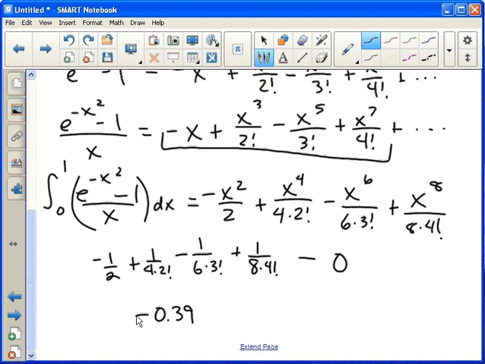And I'll just go ahead and tell you that you can determine that that is accurate to within something like 3 decimal places. In other words, it's no more than 1/1000th off, just by looking at what the next term would be. If you follow this pattern, you can see the next term would be negative 1 over 10 times 5 factorial, which gives you something like 0.000833, something close to that anyway. So your error for this answer is no bigger than this. That proves you're accurate to within 1/1000th, which is pretty good.